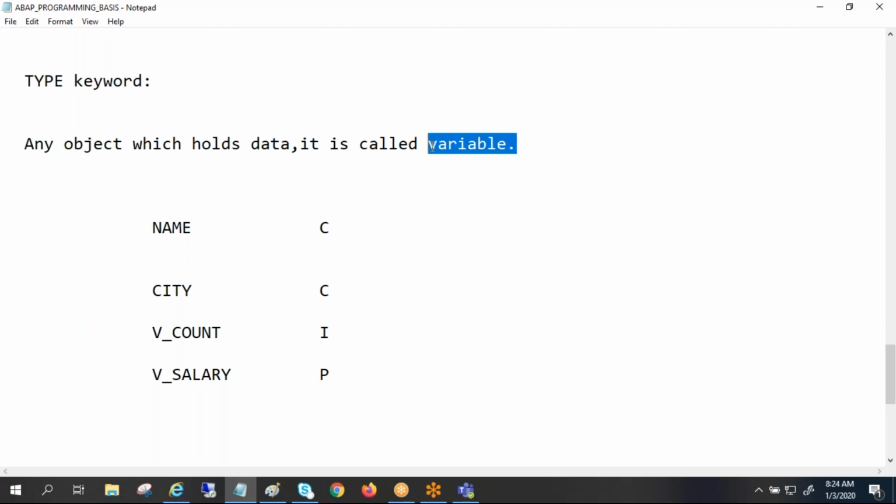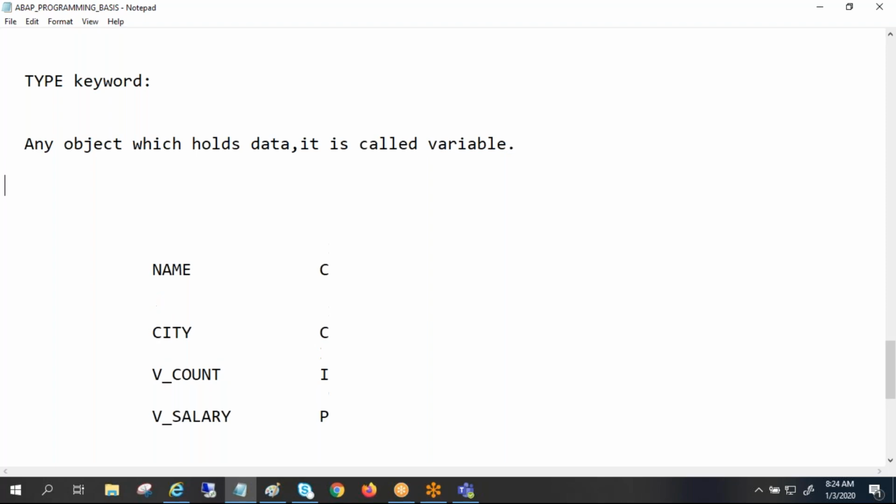And the data in the variable keeps on varying, guys. Varying means keeps on changing. At one time you can store 100. Another time you can store 200 also. So variable is an object in which data keeps on changing based on the requirement.